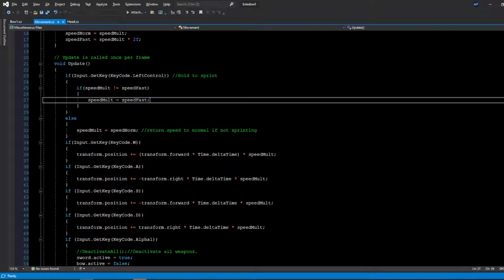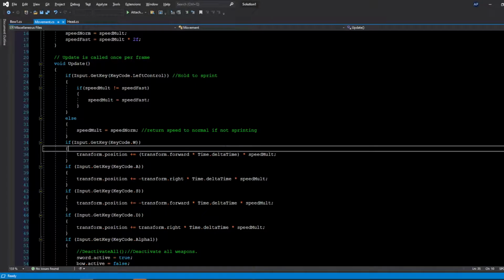Now, one important thing in your game is you should try to make sure that a lot of the stuff you're manipulating is frame independent, which means, because this update loop will run once per frame, if a player has a faster computer, they're going to run through this update loop faster than a player with a slow computer. It's as simple as coming down to whether someone has 60 frames per second, 45 frames per second, or 30 frames per second. So how do we resolve this issue? We multiply by Time.deltaTime.